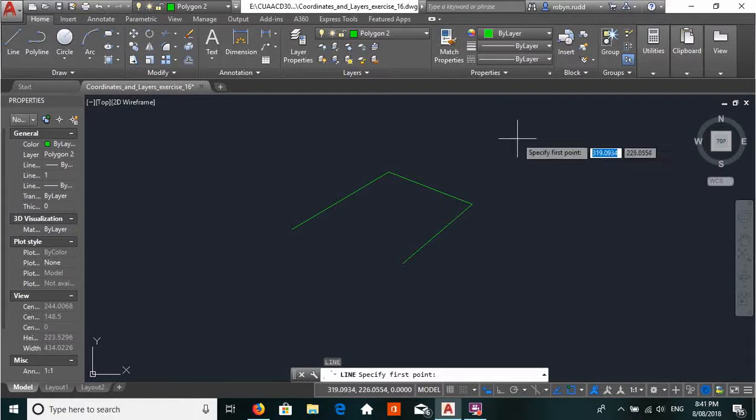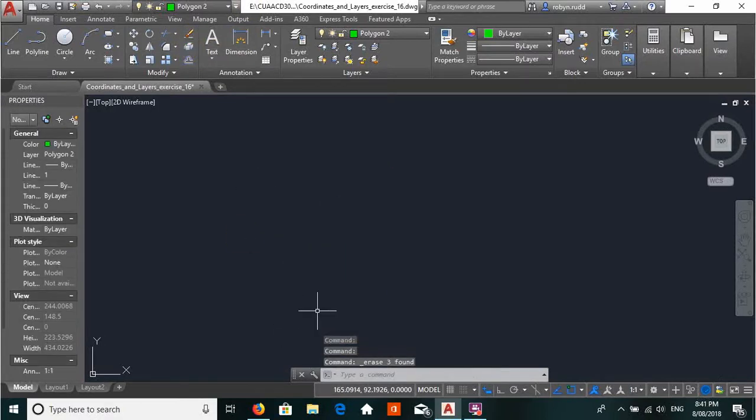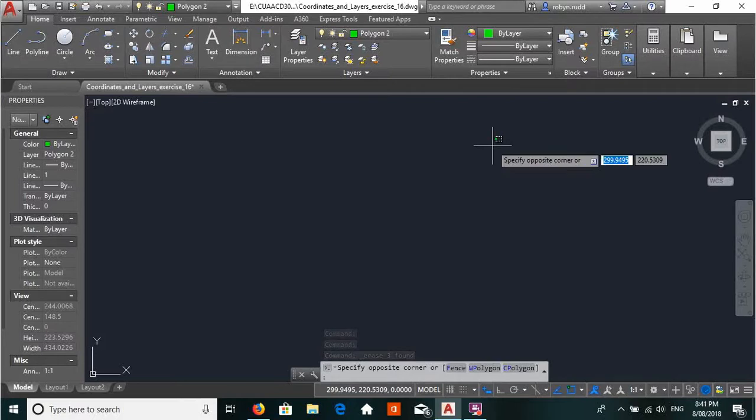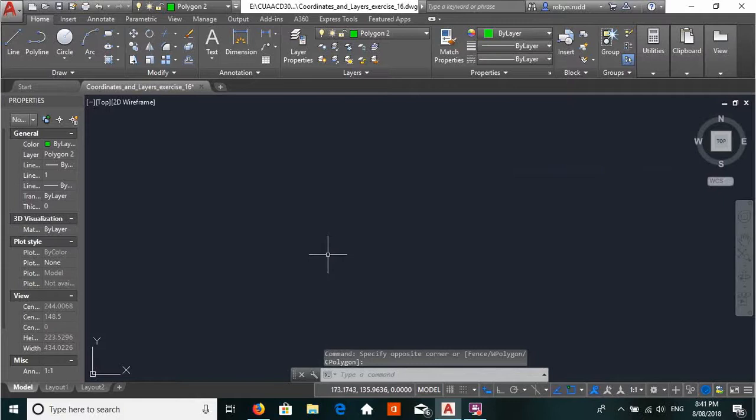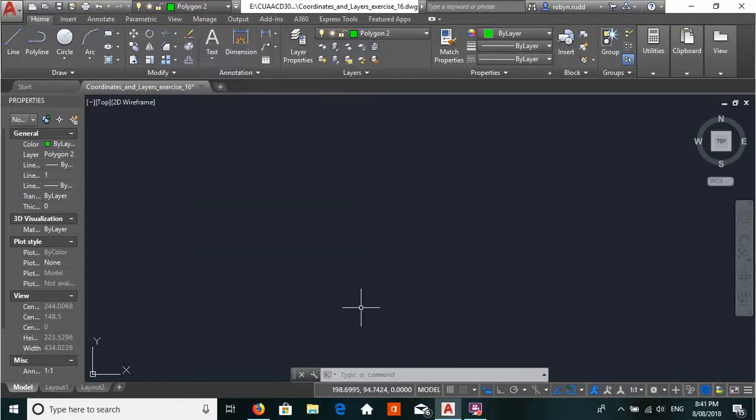Right. So we're just gonna delete that. Okay. So to delete something, you drag something from the top right box and you drag it down to the bottom left corner, and it selects the items, and then you can actually tell its next command, which is then to erase it. Okay, perfect. All right, we are going to explore now how to draw or how to give distance to a line.